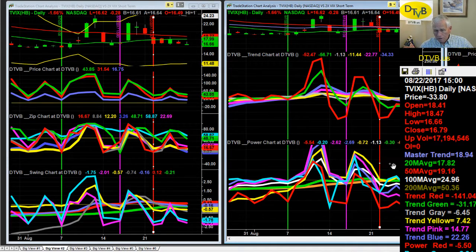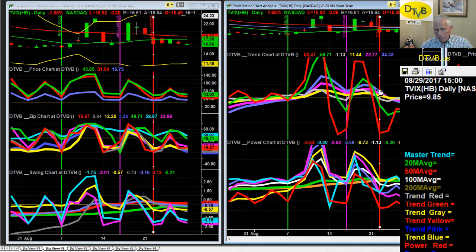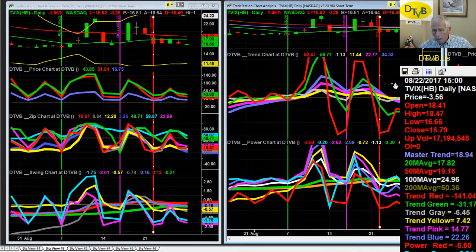So usually the trend is quite obvious. We're going to continue thinking in that trend. The trio with blue highest is telling us that we're going down. Trend blue is at 22. It's a long ways from zero, and so it's really likely that the red vertical line over here in the trend chart is going to continue down. And it actually gaps up the next day and then ends its day at about the same price as it did where it is right now on this red vertical line day.